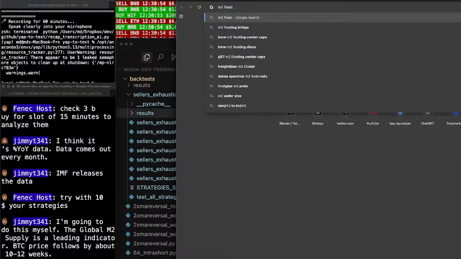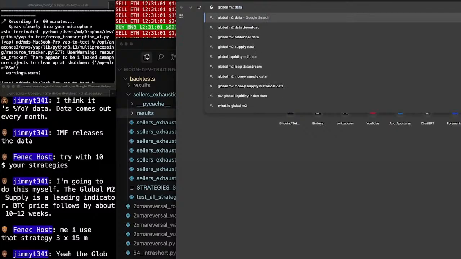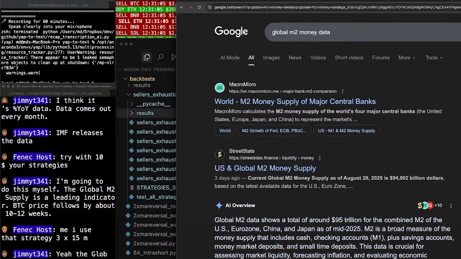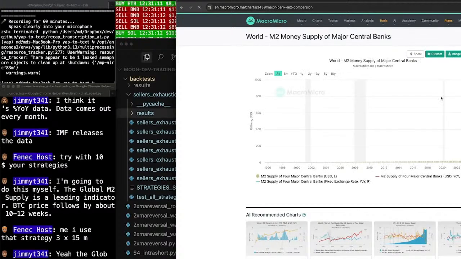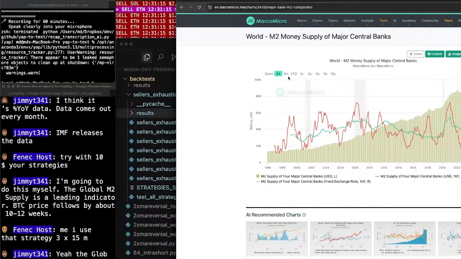Global M2 data, money data. All right. Well, anybody else have a different idea here? M2 money supply of major central banks. Okay, so that changes things.